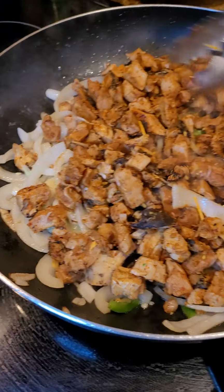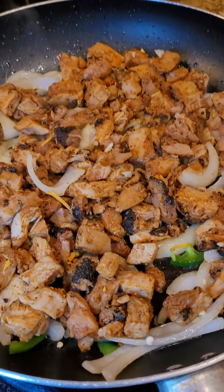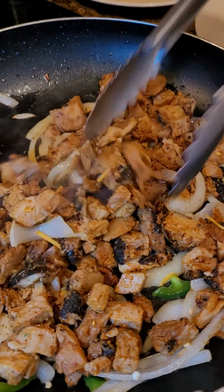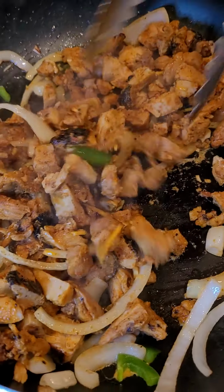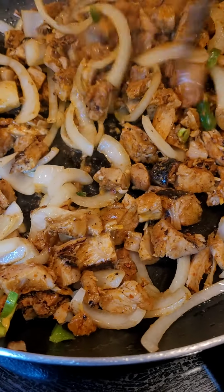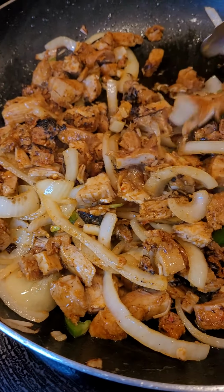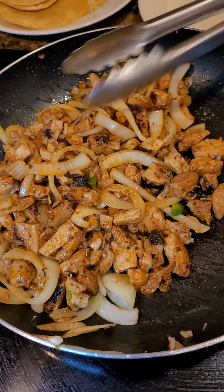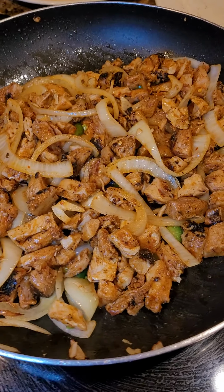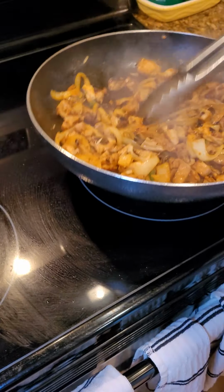So today we're gonna continue the Cinco de Mayo theme by making some more taco leftovers. And this is almost ready to go. We got some onions, sauteed onions, some jalapenos in there. We got our tortillas ready to go. And we are ready to plate up.